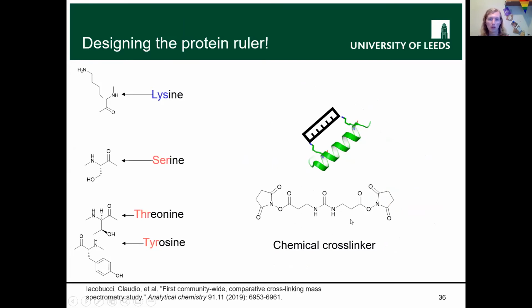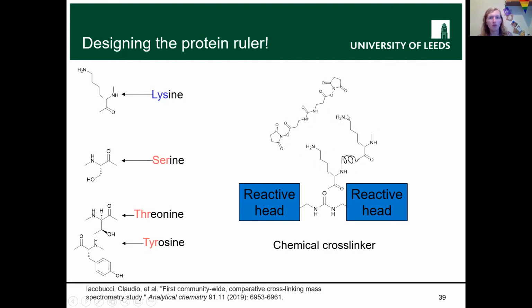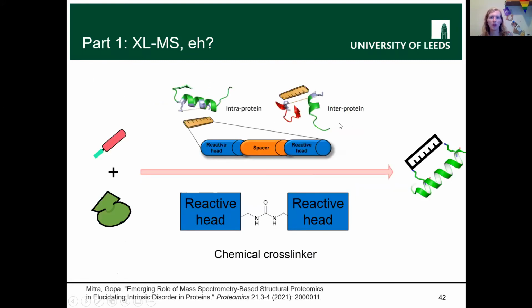So we've got one half of the game, the chemical crosslinker shown here, and on the other half of the screen, we've got our reactive residues. We can use the reactive head of our chemical crosslinker, linked by the spacer group, to do some chemistry with our protein. Very basically, our crosslinker will react with our protein, and after a bit of mass spec geekery, we can find these crosslinks on our protein and then use them to look at how Aurora A behaves. So this is the state of play and the technology I use to find these distances between amino acids in proteins.